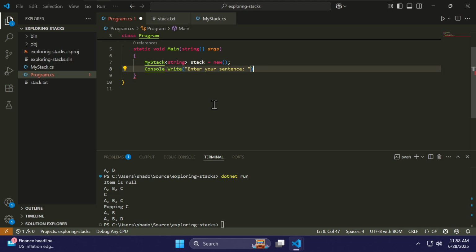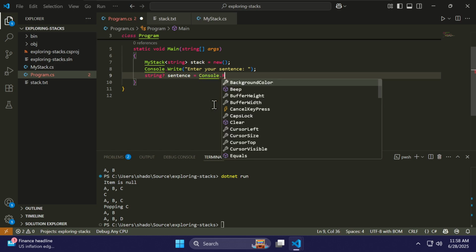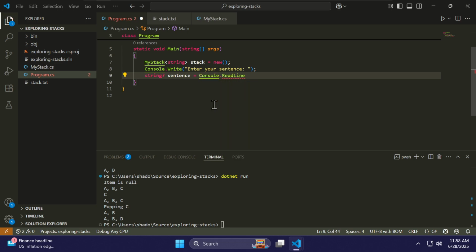Console.Write, string sentence equals Console.ReadLine. I'm thinking I might rather just do this as a string. We'll continue. ReadLine.